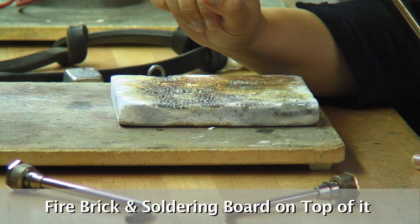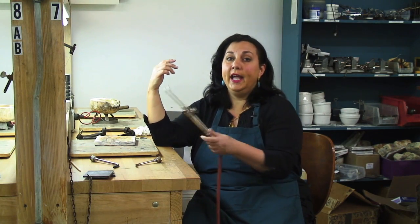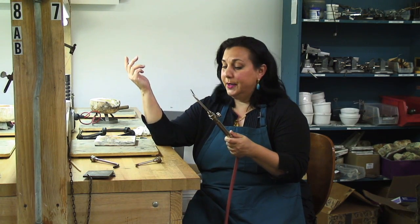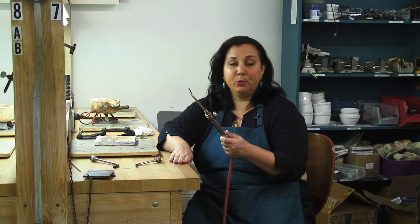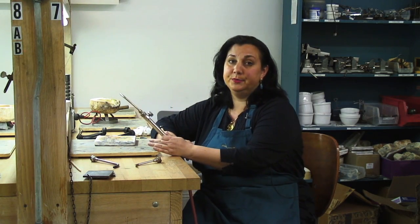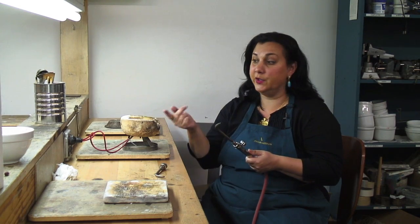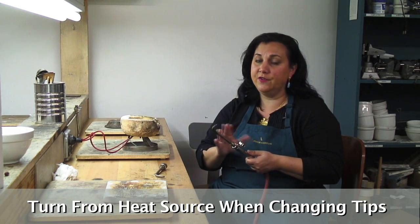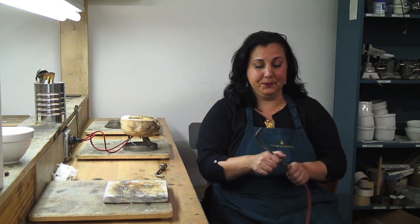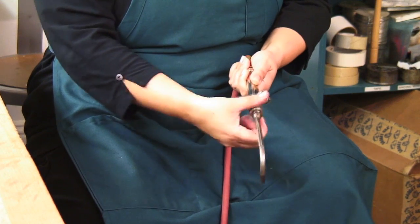People in their studios use a lot of different substances to work on top of. For example, here we have a fire brick and a soldering board on top of it. At home you can use things like tiles. You just want to make sure that you're soldering and working on top of a surface that can't easily ignite. These surfaces are wood, but they're very hard butcher block and they don't ignite easily, and we don't work directly on top of them — we work on top of these blocks or inside the kiln. If you use a kiln like we do here, you also want to make sure not to change your tip ultra-close to a heat source; these kilns get to be around 1600 degrees, so when you're going to change your tip, turn away from that heat source a little bit. Also, you really want a tip to be in the torch at all times.